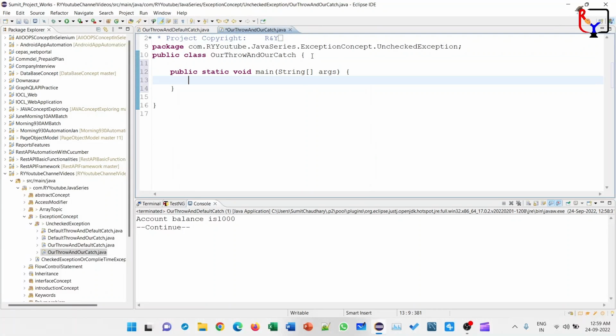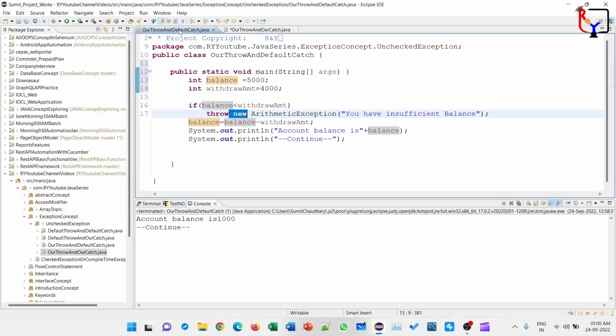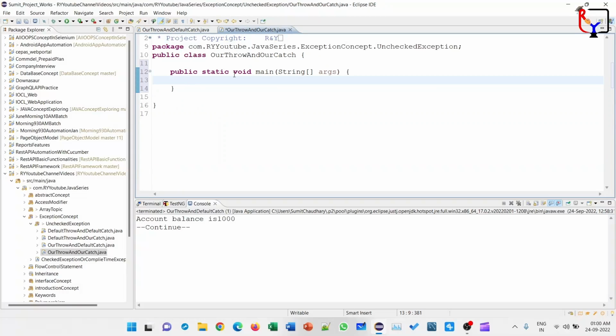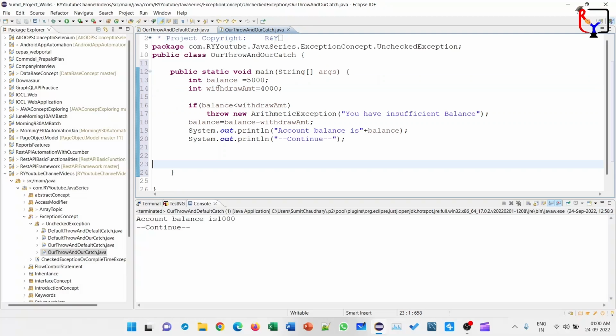Now public static void main. I'm taking the same example, so I copy and paste this, not writing again and again, saving our time. One second, just modify the things according to this.